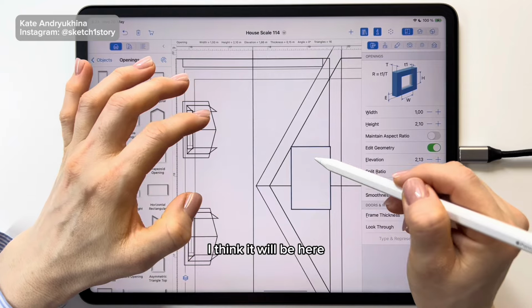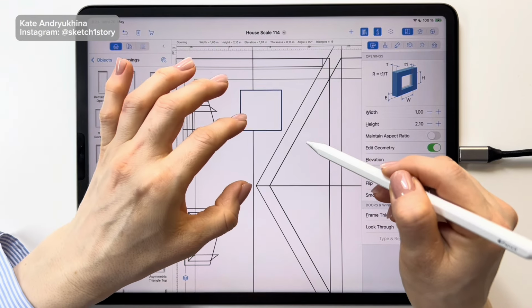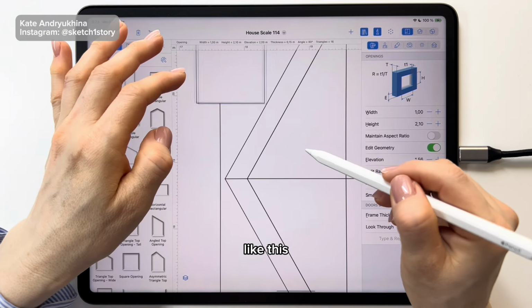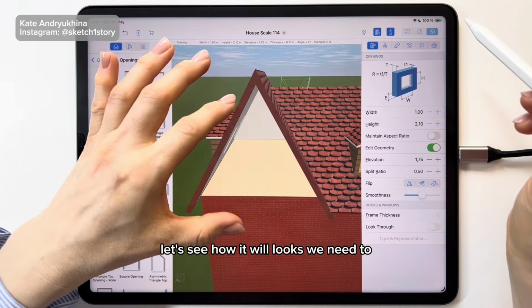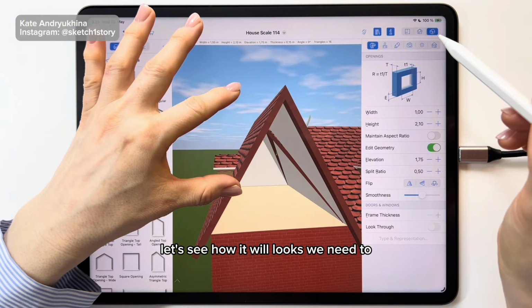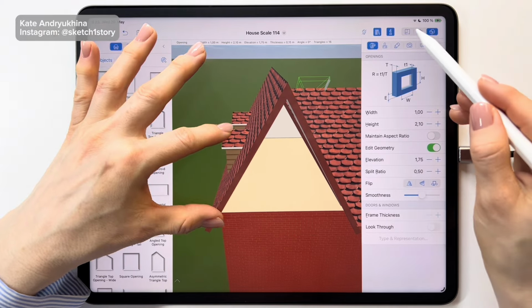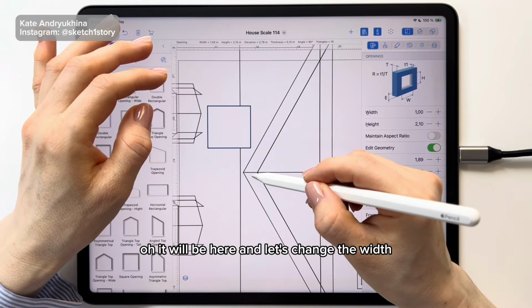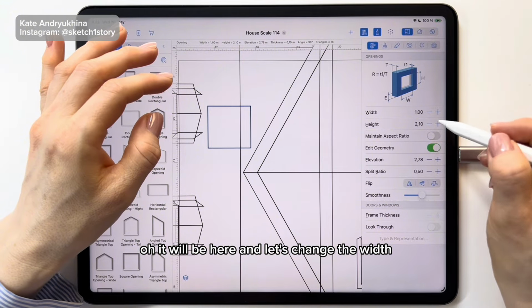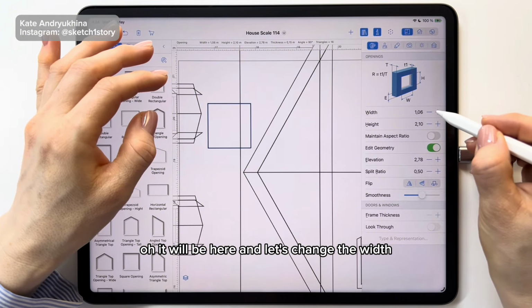I think it will be here, like this. Let's see how it will look. It will be here, and let's change the width.